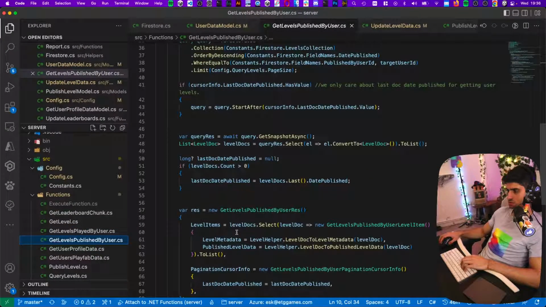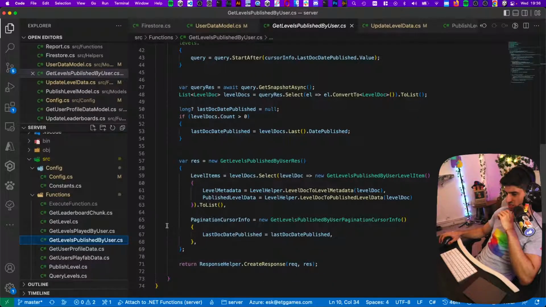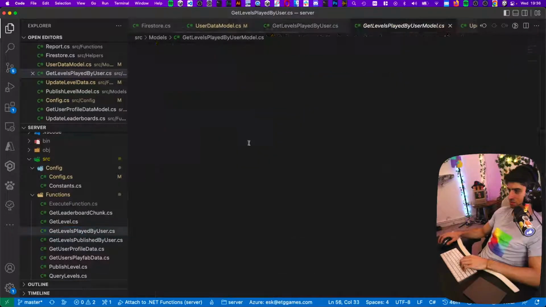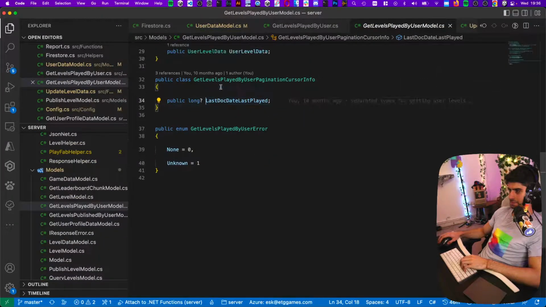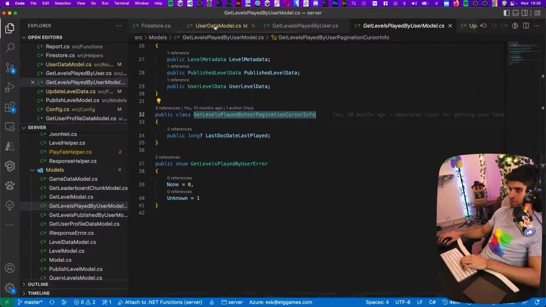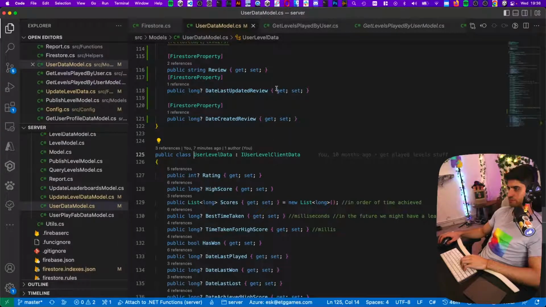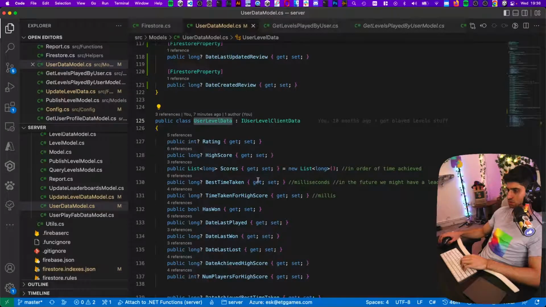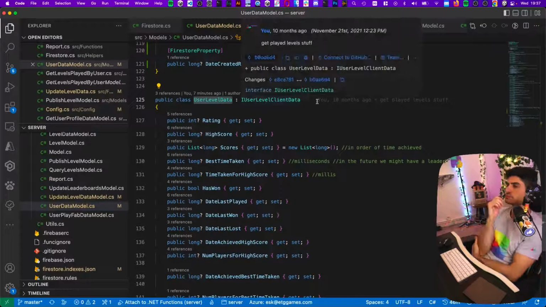Okay. Did we need a separate function for this? I guess it was probably good practice too. And the last doc date last played. Pagination cursor info. Yeah, we'll just do that as well. Okay. That means we need to get the user level data.